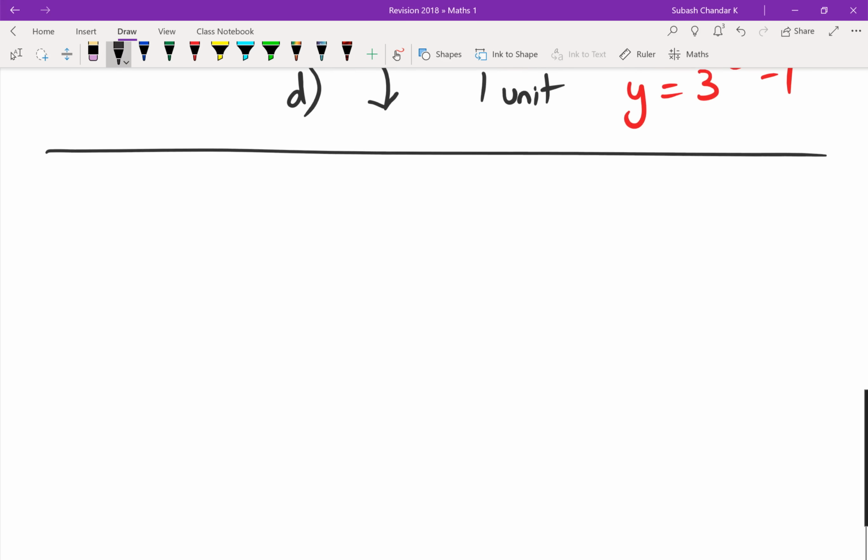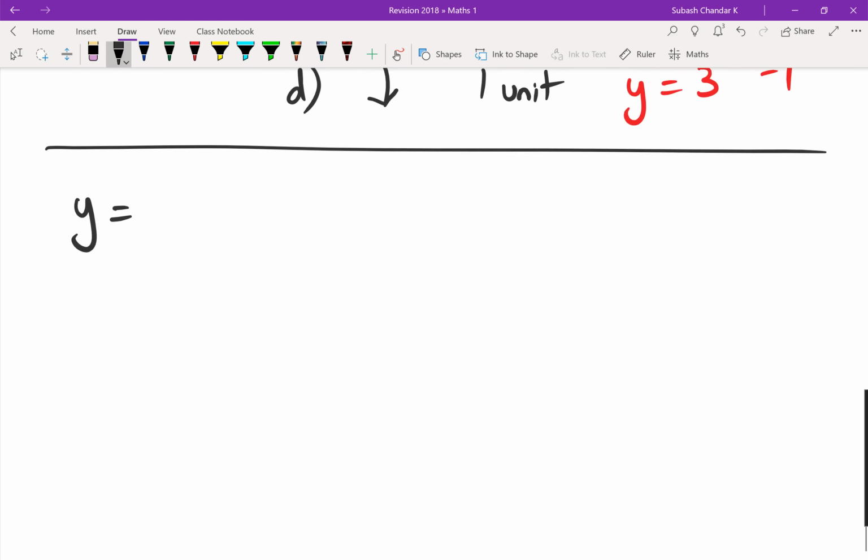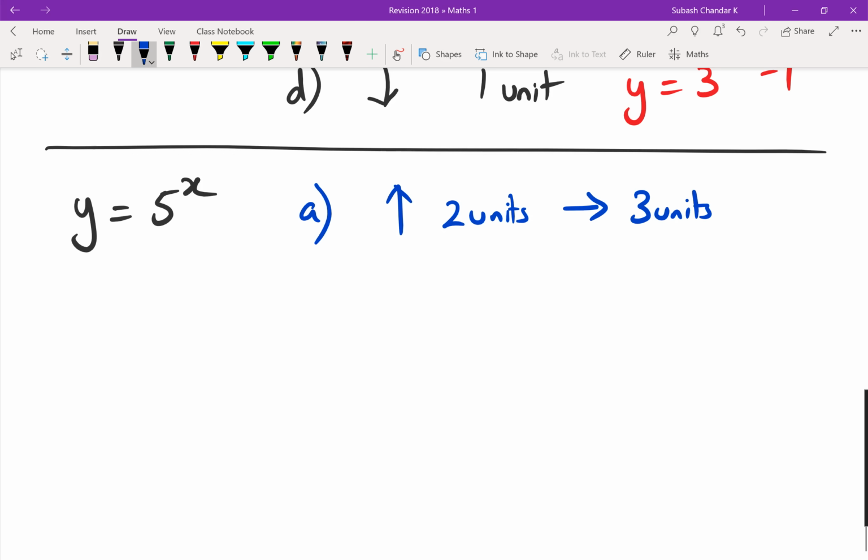All right, next one is this. What if you have this equation here, but this time you're going to do 2 of them. You're going to move up 2 and right 3 units, and then down 3 units, left 1 unit. What would this look like?